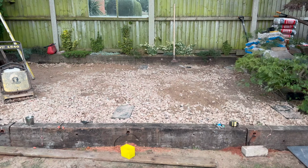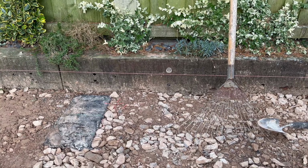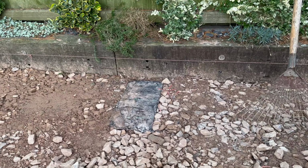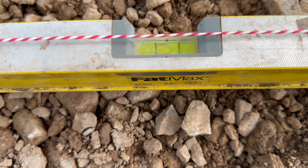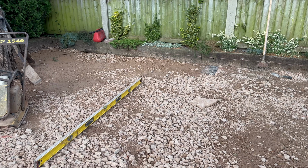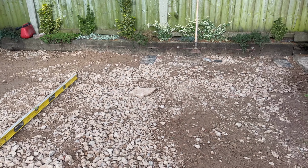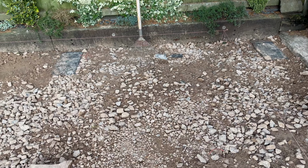And this is where they all correspond to. So we know that line there in the middle is dead level with the front of the sleepers. I'll show you what it looks like a little bit close up. As long as it's past the line, that's about a 1 in 60 fall, which you're after for porcelain. So obviously there needs to be a bit more hardcore to go in at the back, because that's the finished height over there where you can see the string line up against the sleepers.